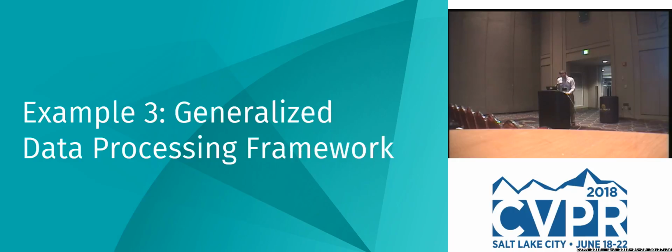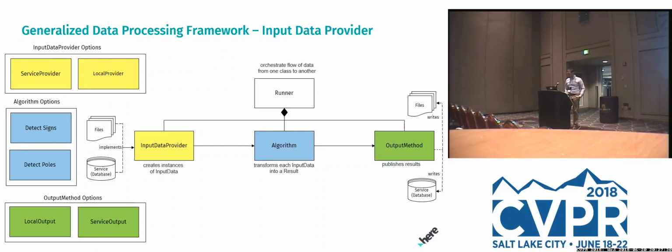All right, to stay on time, we'll breeze through this one, just getting to one last point. This one is hyper generic. We literally call it the generalized data processing framework. It's not super generalized, as obviously you have to keep it a little bit focused on the business, but we're often loading LiDAR, loading images, that kind of thing. So we have this ultra generic concept: we're going to load some stuff, do something with it, and output some stuff. It's very similar to the accuracy evaluation framework.